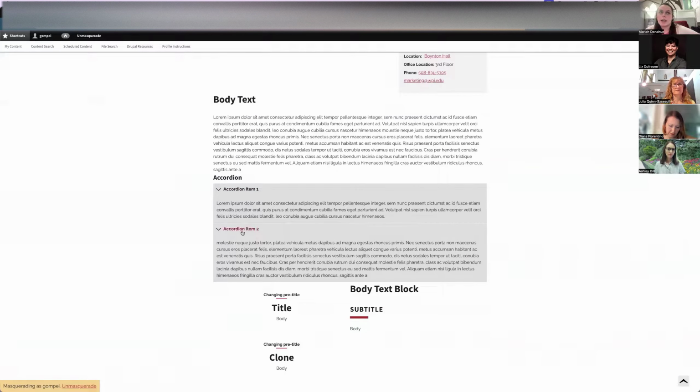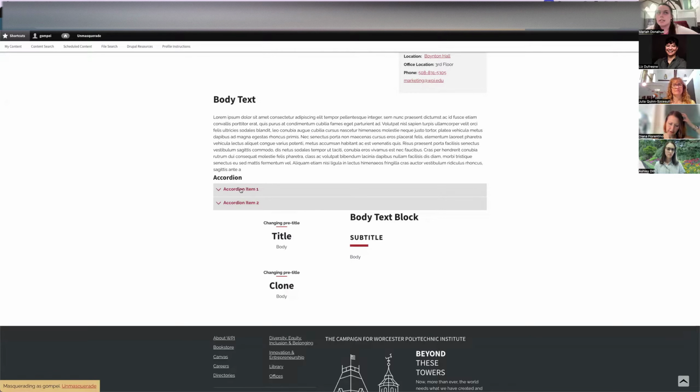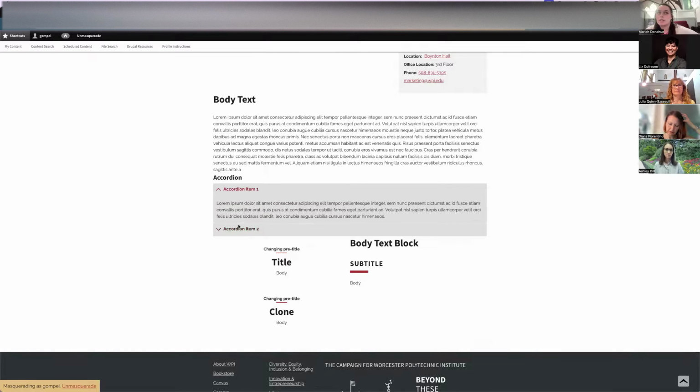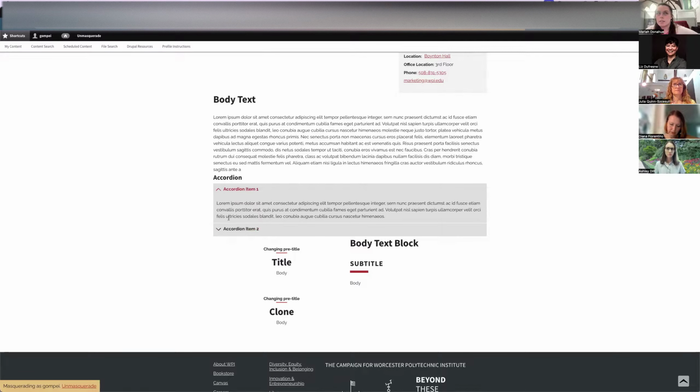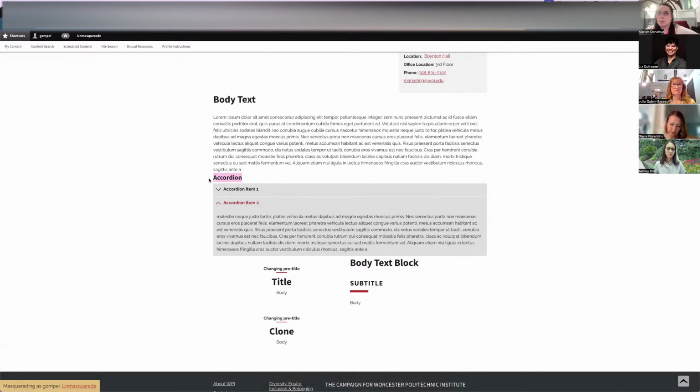All right, so you can see how these are already by default when I'm on the page expanded because of that checkbox that I clicked on. But it can condense it. So if you had a page with lots and lots of content, this is a great option for being able to tuck it away a little bit. And you can see here how this title is different from this one. So there were the titles that were associated with the accordion items themselves, and then the name of the block.